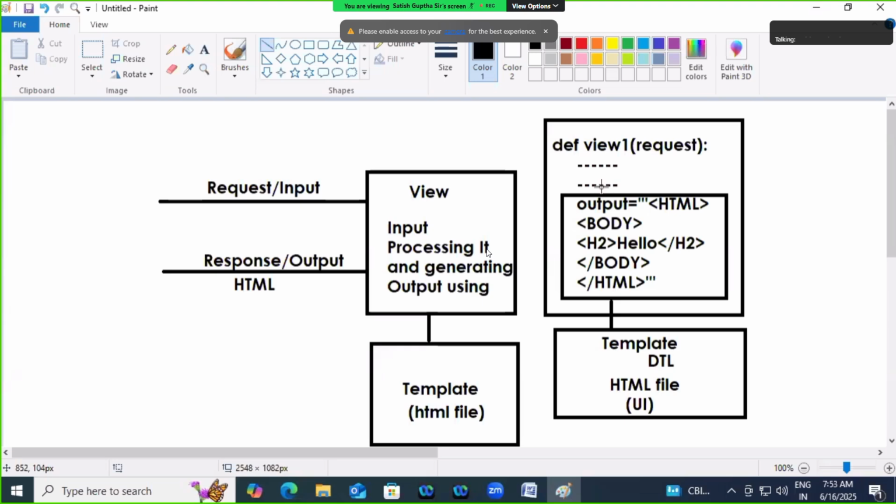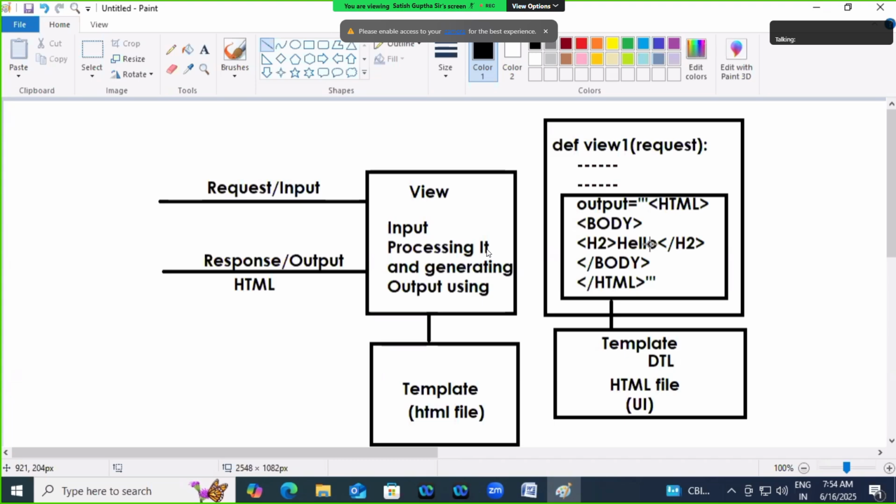So generally in a Python program, you write code to process the data. Not only that, if you are combining, how many logics are you combining in view? Two logics. One is request logic and one more is response logic. Then maintaining your code becomes what?